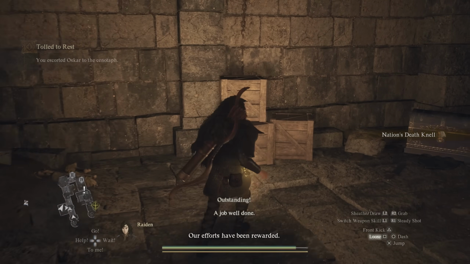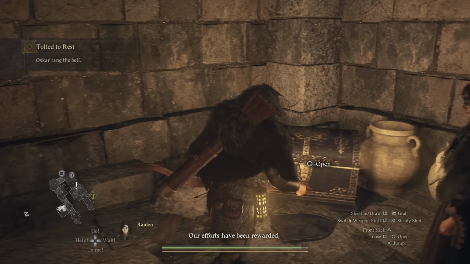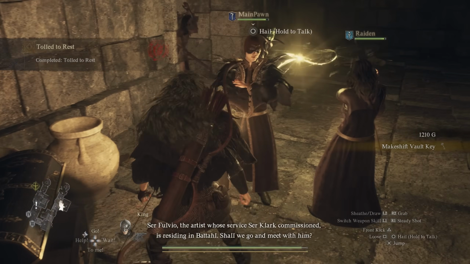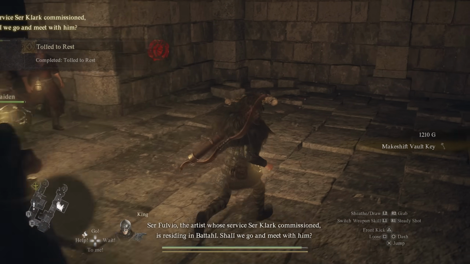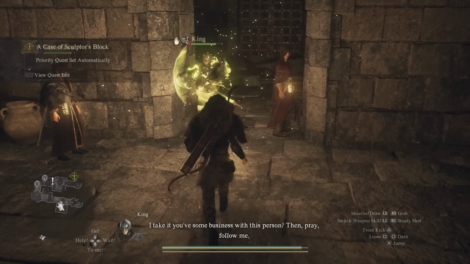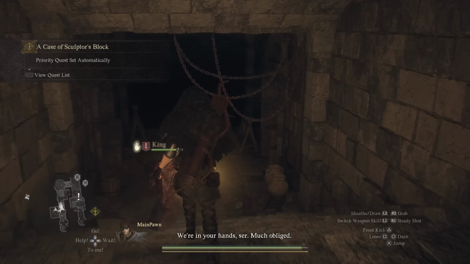You also got the ancient battleground key from him, so keep that in mind for just a bit. But in the meantime, grab this chest on to your right. This is going to give you the makeshift vault key. This is the second one actually you can get, which can be used at the vault back in the main town of Vernworth.